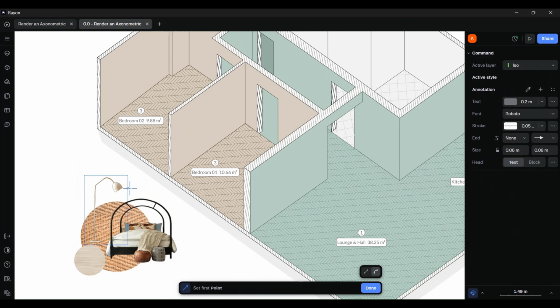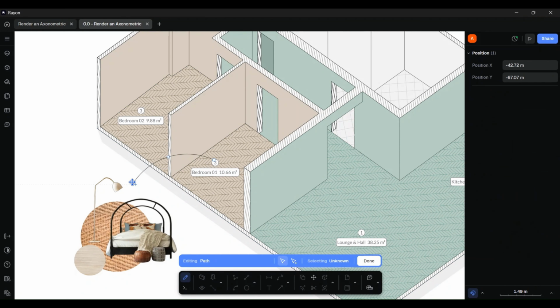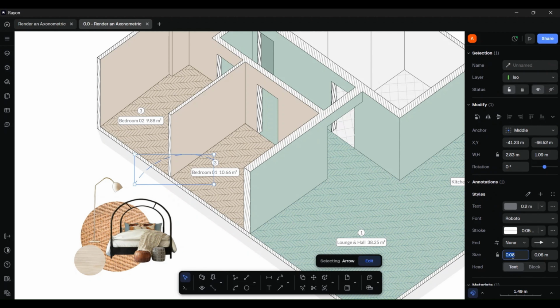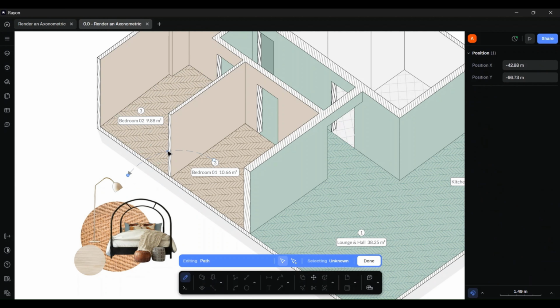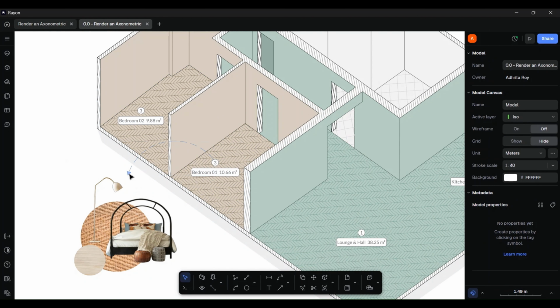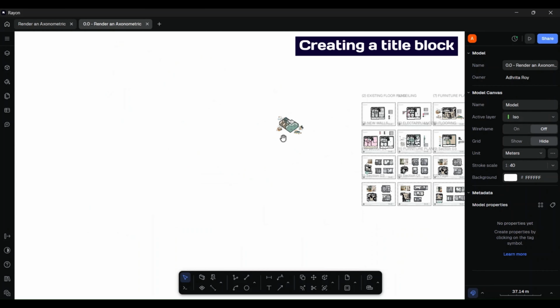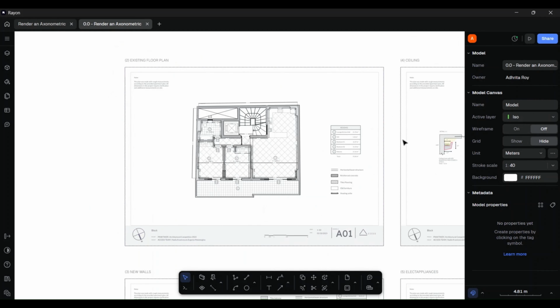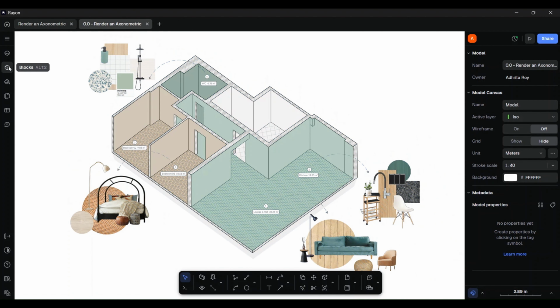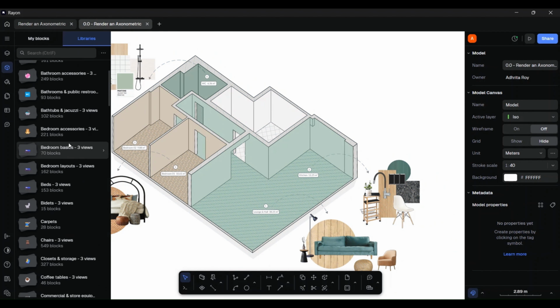Here I will add an arrow to clearly denote the room for the mood board. You can use Style tab to the right to set line weight, stroke style, and color preferences. And this is what it looks like when it is finished. This helps bridge the gap between technical documentation and design atmosphere, giving clients and stakeholders a more complete sense of the space.